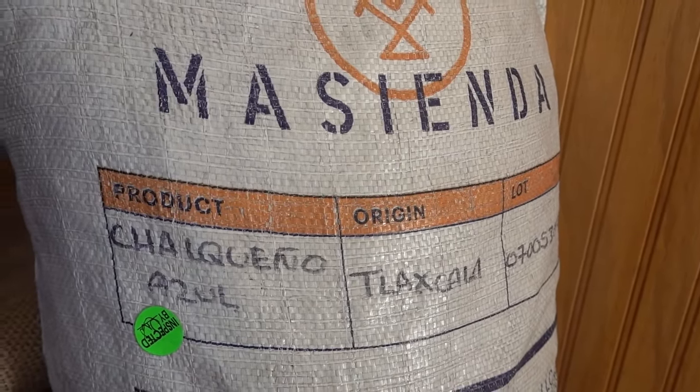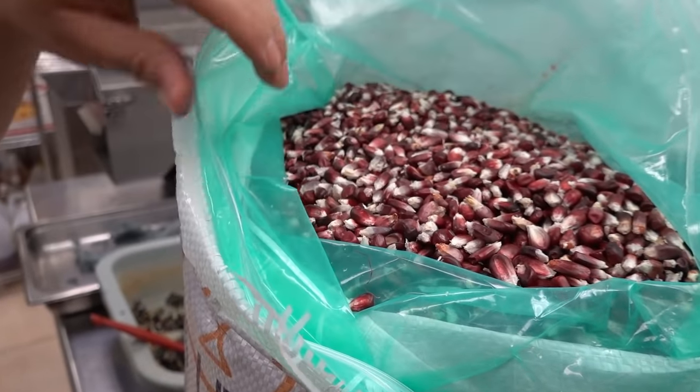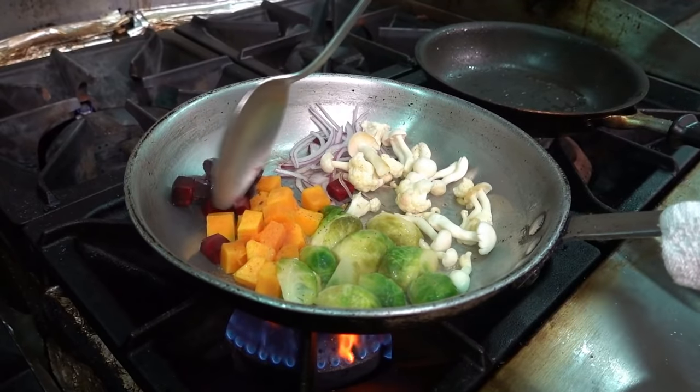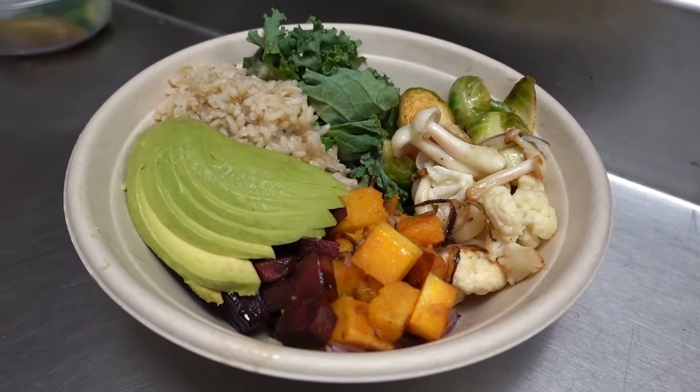I know Mexican food has a stigma about not being the healthiest food, and it's true a lot of it isn't healthy. But a local chef has decided to challenge that stigma and change things up a bit. I know it's a little hard to picture Mexican food that is good for you, but Chef DJ Flores opened up Milpa and is serving bowls, salads, tetelas, and tacos. They have vegan and vegetarian options, and there's not a single ounce of lard in this place. The tortillas are made from the absolute beginning here — they use a molino that crushes the corn, and they use cal instead of lard to make the tortillas.